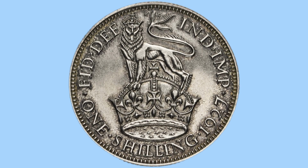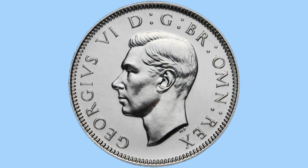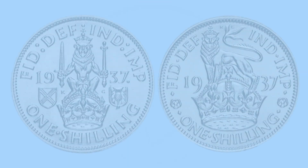The design was then changed in 1927, the same obverse was kept, but we now have a bit of a different design there, with the date part of the legend rather than being to the sides of the crown, which is now larger. And then in 1937, Scottish and English designs were introduced, so 2 designs for each year of issue after 1937. Of course, that year was the first year that King George VI adorned the shilling. The same portrait he had for this whole time is this one here by Humphrey Paget on the obverse of all King George VI shillings.